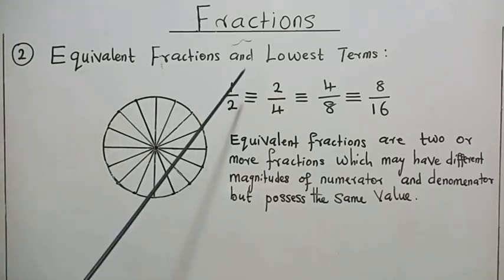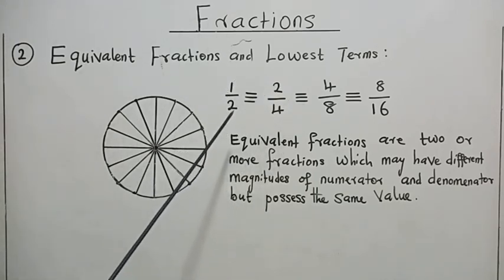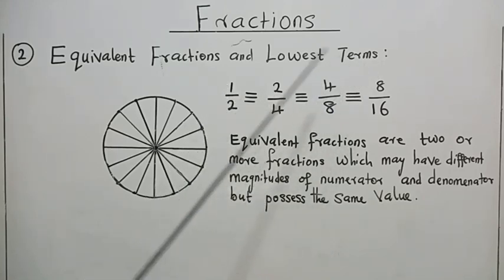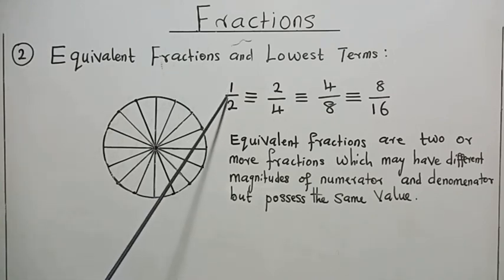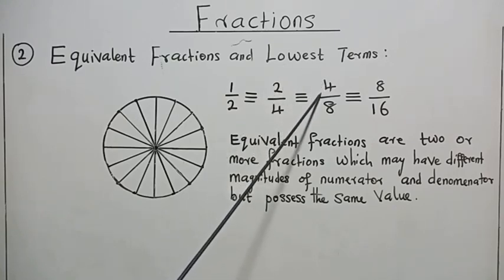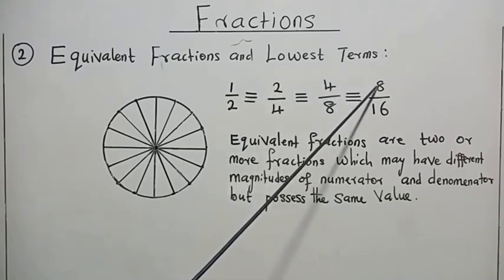Okay, with these fractions in mind, don't forget that we said that all these fractions are equivalent to themselves or to one another. This is a fraction. This is also a fraction. This is also a fraction. This is also a fraction. So we have more than two fractions here.